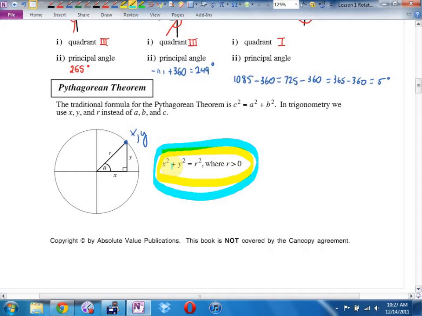Not only is x squared plus y squared equal to r squared, get the x by itself. Now, my physics 12s can probably do this pretty easily because you've been rearranging formulas with square roots and squares like crazy this year. Justin, how would I get the x by itself? No, I would not square root. I would minus the y squared. I would get r squared minus y squared equals x squared. Then what would I do? Square root. And the square root does not cancel out those squareds. Get the y by itself, Justin.